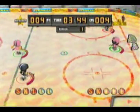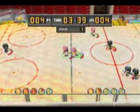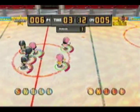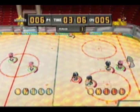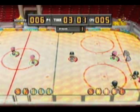Kidz Sports Ice Hockey does not have any checking, pushing, or anything cool of that sort. There's nothing here that really sets this experience apart and makes it any sort of fun. As with all Data Design games, Ice Hockey isn't particularly well coded either. Oftentimes in a match, the opposing team would just stop moving. I could skate anywhere and the AI characters would be completely frozen in place, just screaming how cheap this game is.